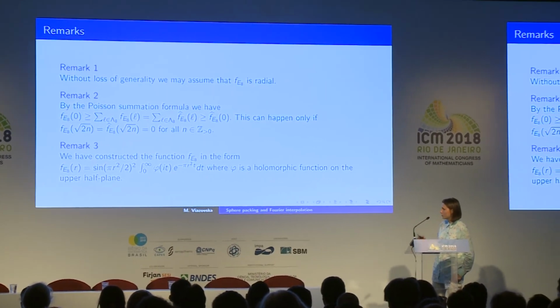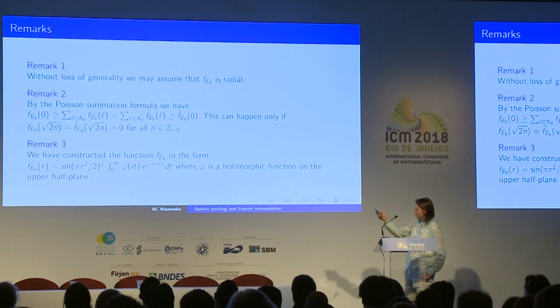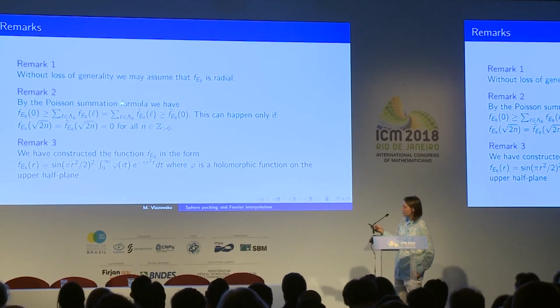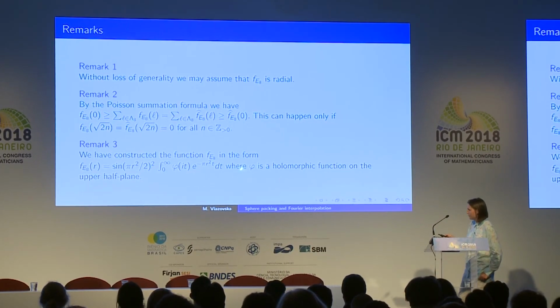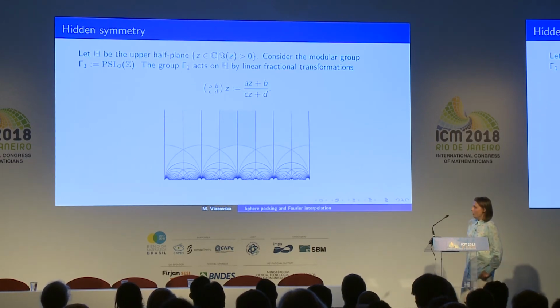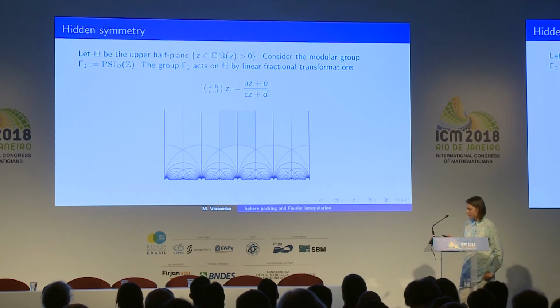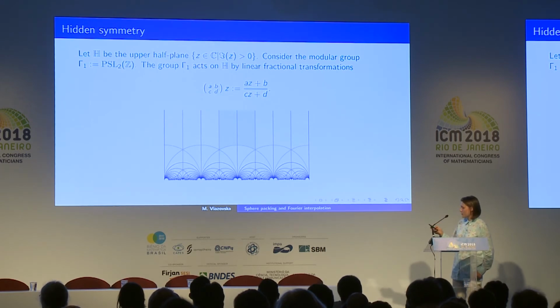And once we do so, what I will show you today is that this function phi, even though the function f E8 itself seemed quite mysterious, even though we were able to compute it numerically with some very good approximations, this function phi will have a hidden symmetry. And this is a symmetry of the modular group. The modular group gamma 1 is the group of all 2 by 2 matrices with integer coefficients and determinant 1. And this group acts on the upper half plane by linear fractional transformations, like this.